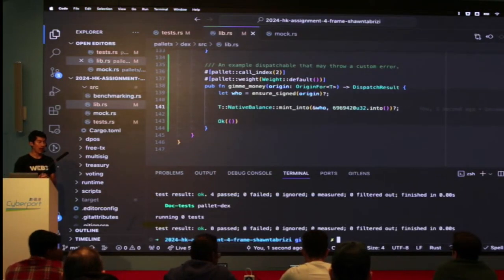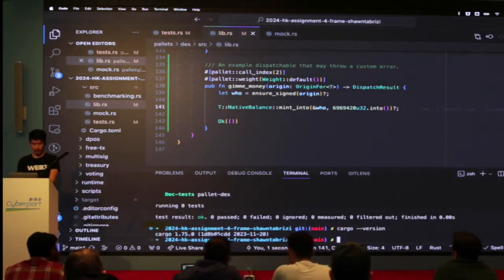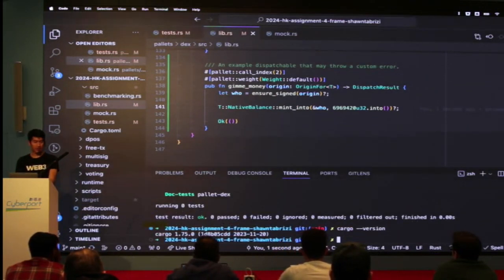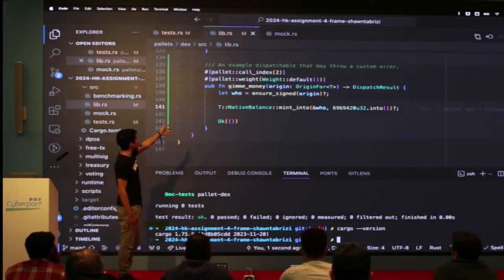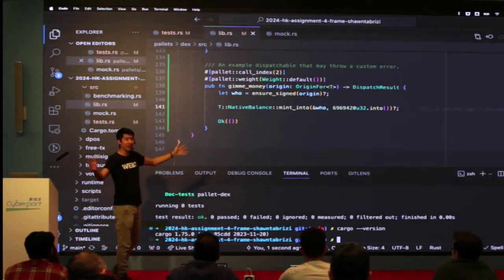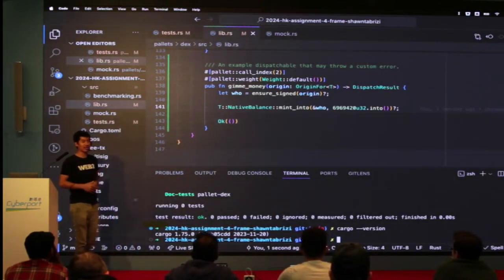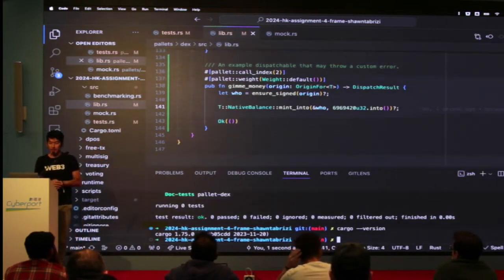Okay, great. Look at this. I have a brand new extrinsic in my blockchain. Give me money. You call it, you get money. This is the power of runtime development. You all can have whatever amount of money you want if you build a blockchain that does this. We talked about meme blockchains. This seems pretty meme to me, okay?